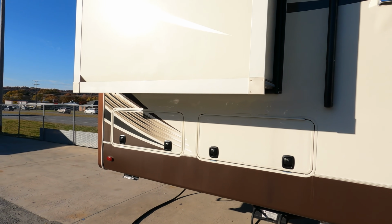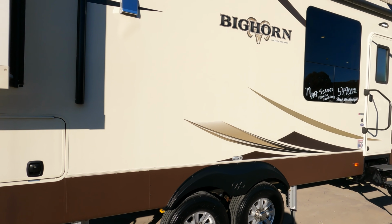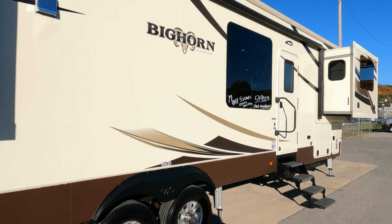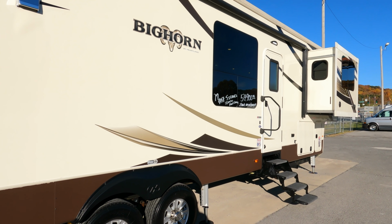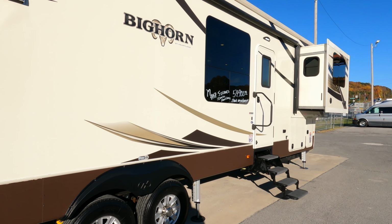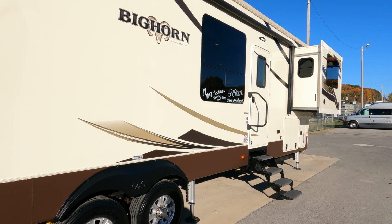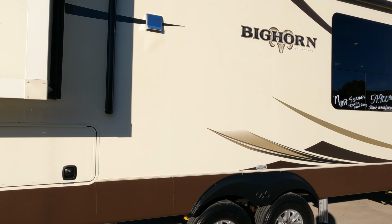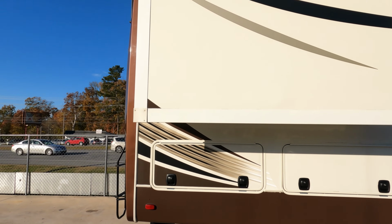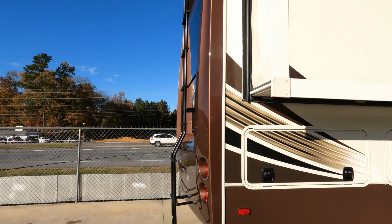First of all, the Bighorn is known for having the best insulation in its class, thanks to the optional Yeti package, which includes extra insulation, heated holding tanks, and heated plumbing lines, and everything's under the enclosed basement, so everything's kept above freezing. This thing has incredible R40 insulation. R40. This is something that can take any weather North America can throw at you, short of the Arctic Circle, all year long, which is extreme for down here in the South.